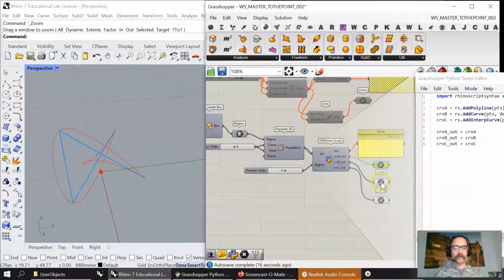That's the add polyline. That's the add curve with the different degrees that I can play off of. Because I made that, at least I thought I did. Yeah, there's 1, 2, 3, 4, 5. So that's working. And then there's our add interpolated curves. So they're all different curves and they work fine.